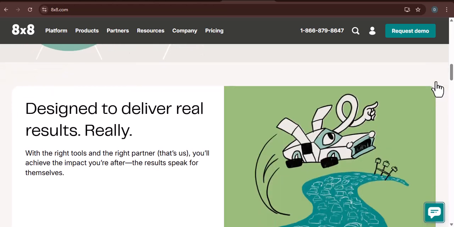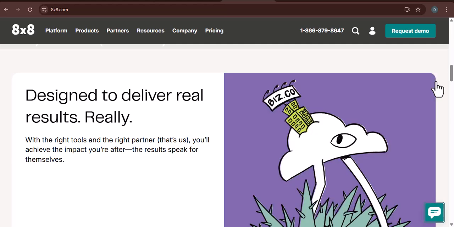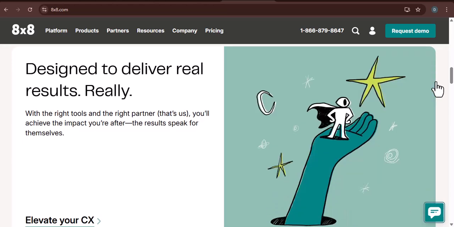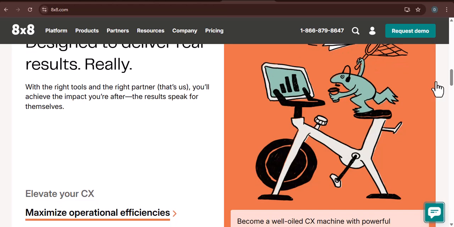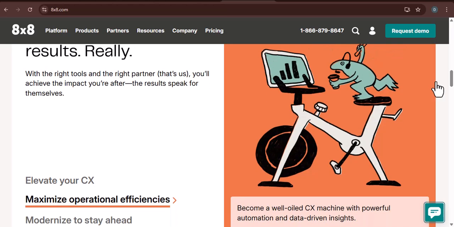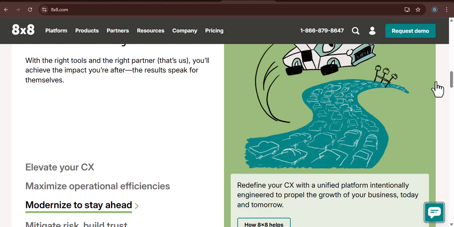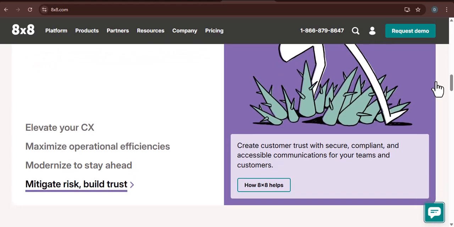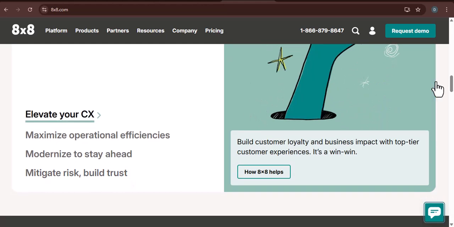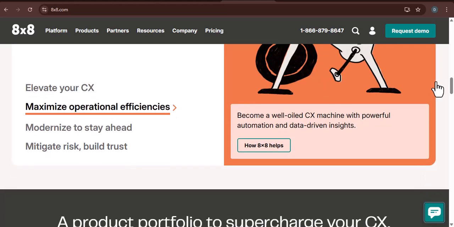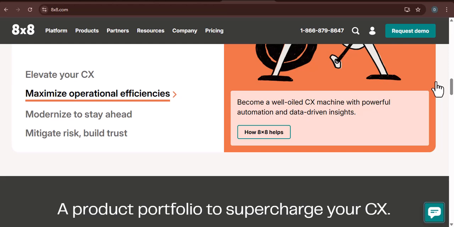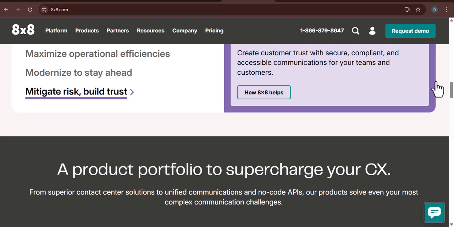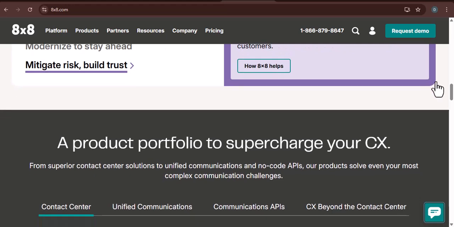Now, you might be thinking, changing my caller ID? Sounds complicated, especially with a robust platform like 8x8 with its array of features and settings. But here's the good news. It's actually quite straightforward, once you know where to look. Today, we're diving deep into the 8x8 universe to demystify the process of changing your caller ID. We'll walk you through the steps, break down the jargon, and equip you with the knowledge to take control of your outbound calls. Whether you're a seasoned 8x8 user or just getting started, this guide is for you.